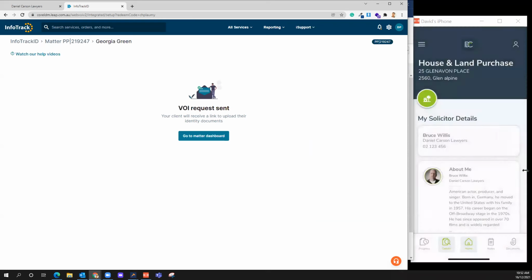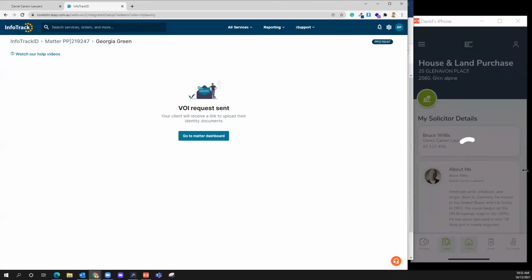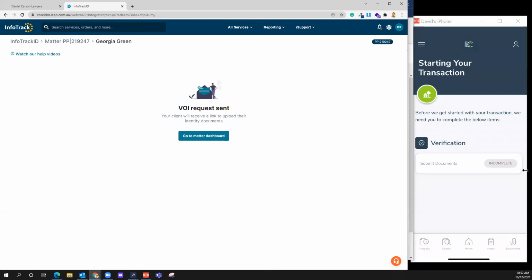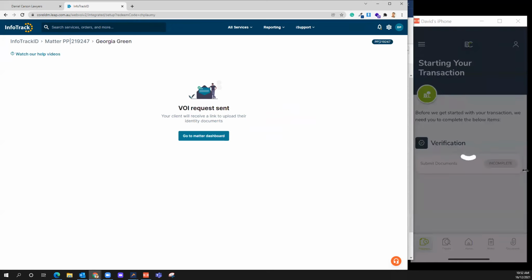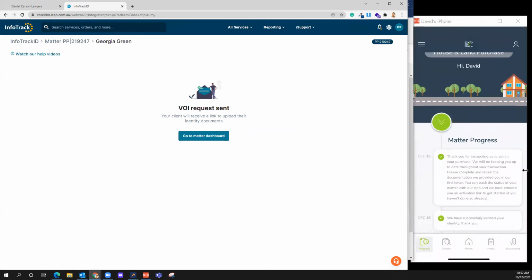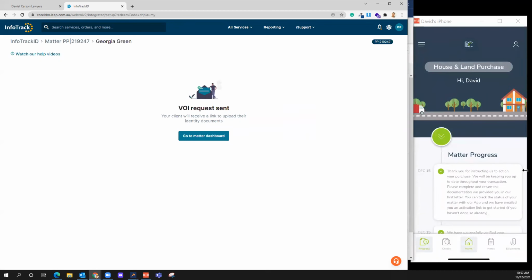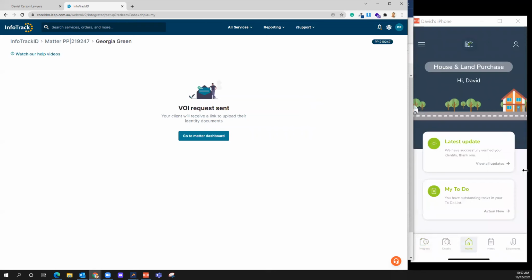We got that there. Hit take me there, and what will happen is that a to-do list will appear on their screen, which is submit documents. Okay. So there's 2 ways which they can get to their to-do list. The first way is hitting the little burger menu on the top left-hand side of the screen and then hitting to do, and that will take them there. But if they go to their home screen as well, which just shows them the latest update and what's been done, that will actually show them their to-do list as well. So let's go back to home. There we go, you've got my to-do, which is just there. Okay, so there are many different ways the client can get there.